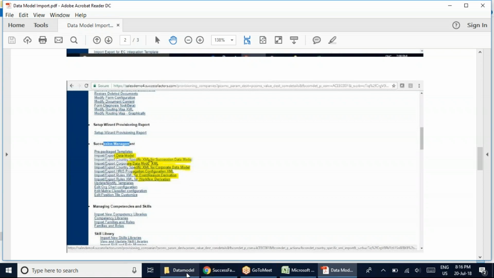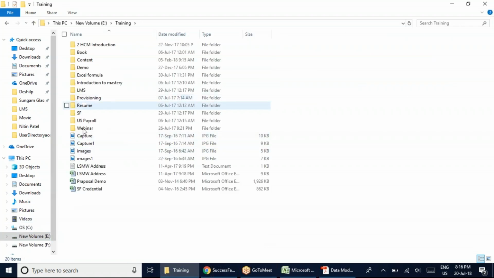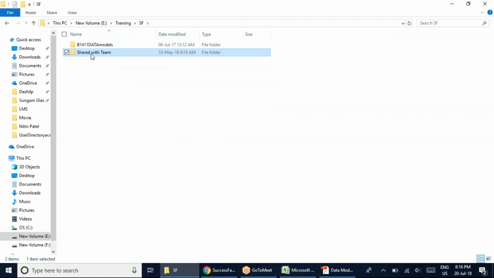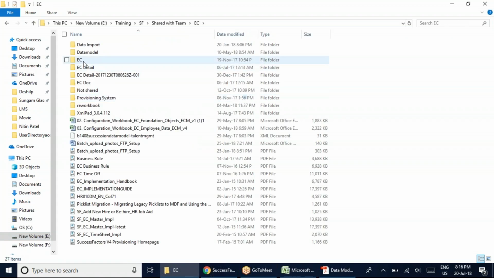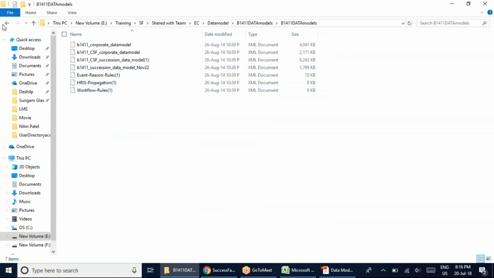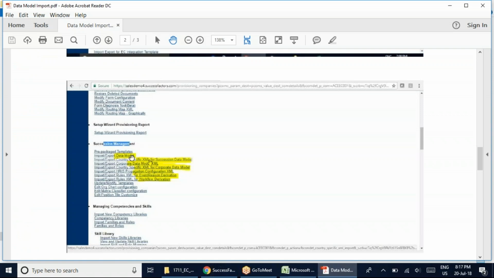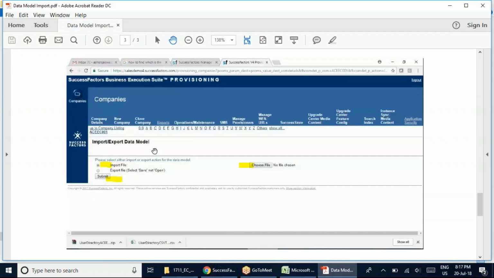So what will happen? You'll have to upload all these 7 data models one by one into the system. So you will come here, and you will select all these data models, the ones which we have here. Obviously you want to download the latest one, like for example the latest one which I have here, which is 17 2011. For example, in this one you can see this is a corporate data model. You will select your corporate data model, which is this detail corporate data model, the fourth one. If you select it, it will open up like this.